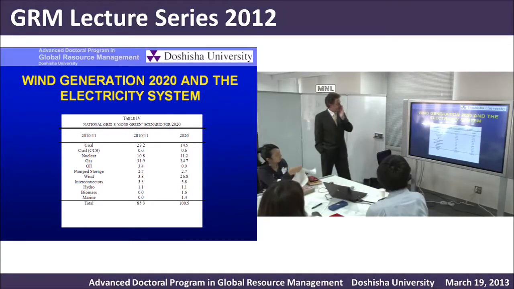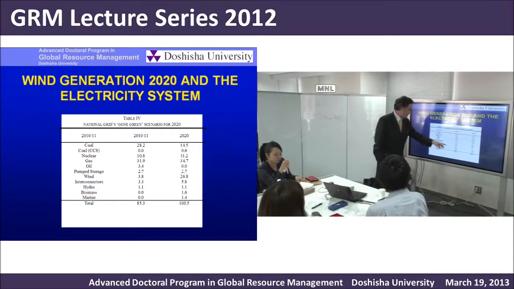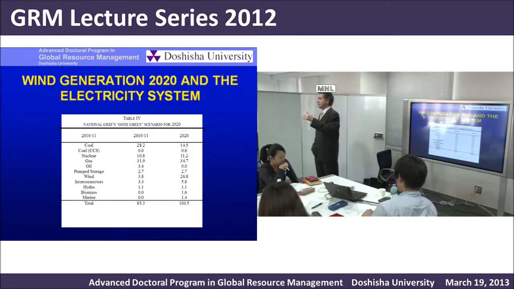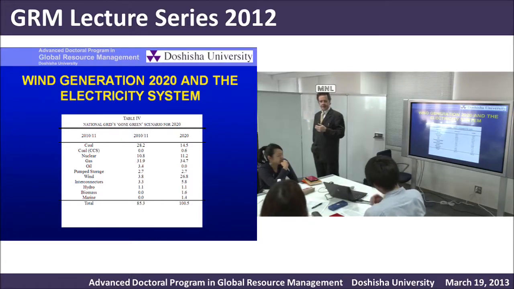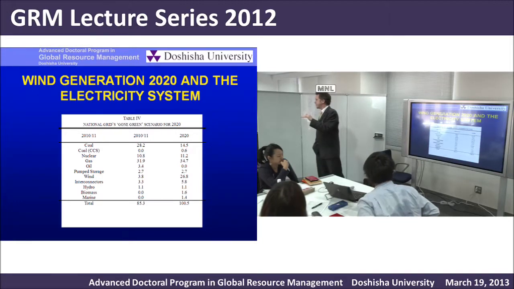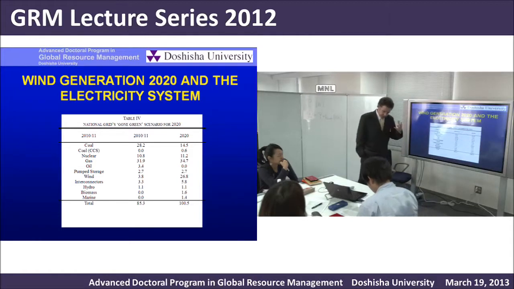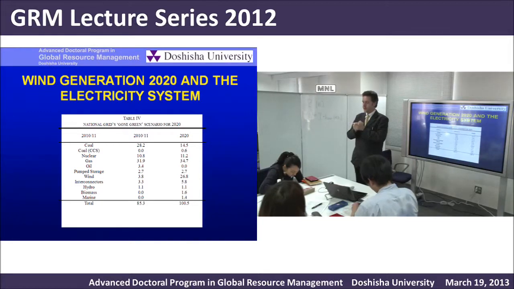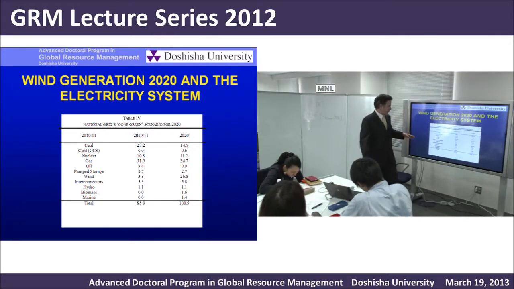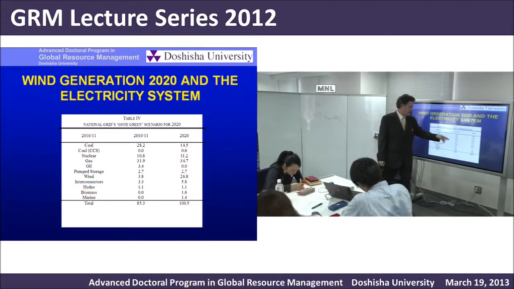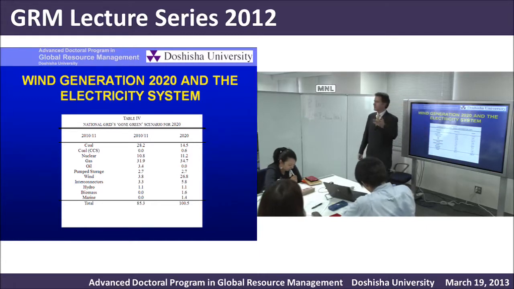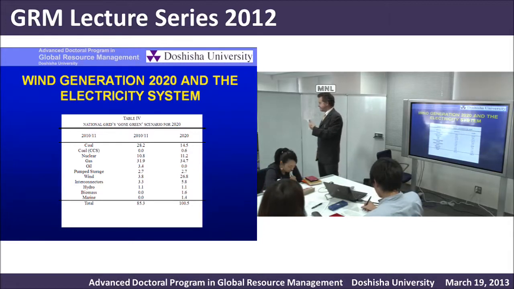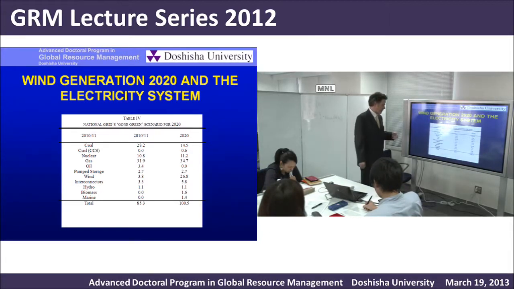Right, let's talk about how it's going to fit into the electricity system. This is what we've got at the moment, okay? We've got 85 gigawatts of generation, because we need an overcapacity, because some power stations may be out for maintenance, so we can't just have 60 gigawatts. So all the advanced industrialized countries will always have a surplus, a plant surplus over and above maximum demand. And we've got a big spread now. We've got coal, we've still got coal, we've got some nuclear. We went big into gas because we've got the North Sea gas field, so we've been burning a lot of gas over the last 20 years in the UK. That's running out. Got some oil.